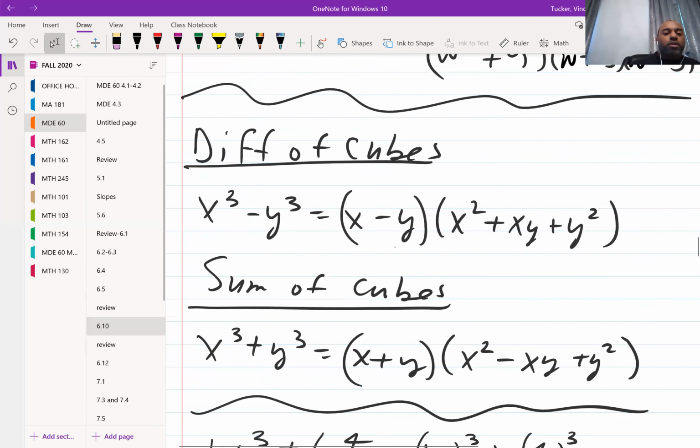All right, so the next two, remember I said there were three. The difference of squares was one, and then the next two, difference of cubes and the sum of cubes. This time the sum does have a formula. Last time we were looking for perfect squares. This time we're looking for perfect cubes. If we have the subtraction of perfect cubes, we can use this formula to break it down. If we have the addition of perfect cubes, this will be the formula. They're basically the same formula, it's just that our signs are different.